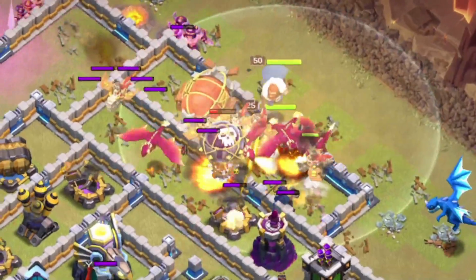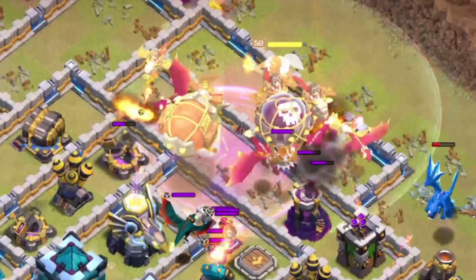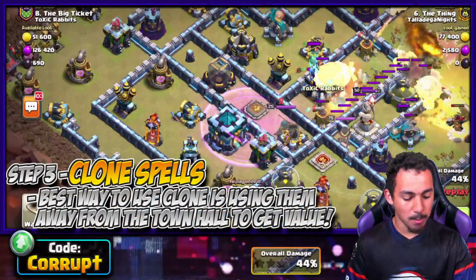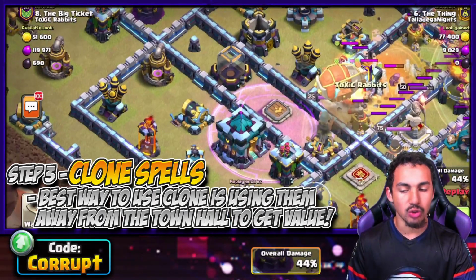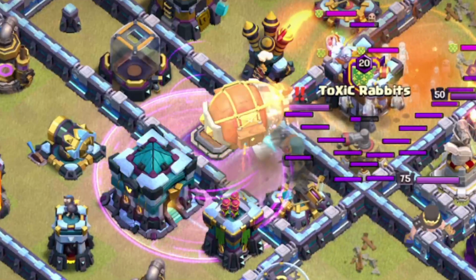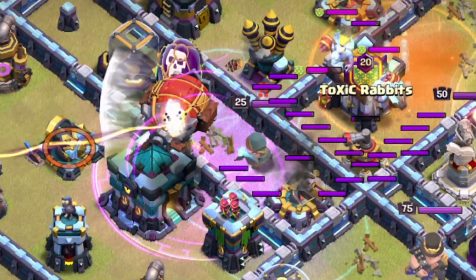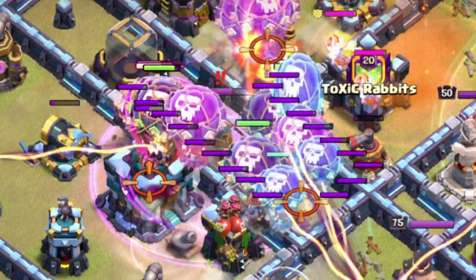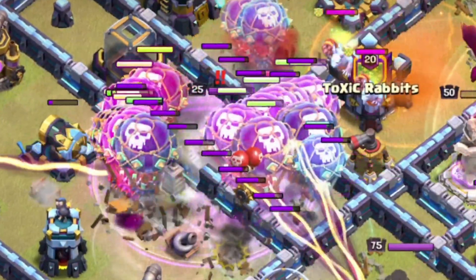Usually you can bring a rage spell to boost your dragons and dragon riders, but you mainly want to use your Grand Warden ability. And this is really important specifically because you want to know clone spell placement. Usually you want to make sure that the clone spells are being used away from the town hall, unless a sweeper is blowing them into it and there's a tornado trap. You want to make sure that you're getting the most from it.